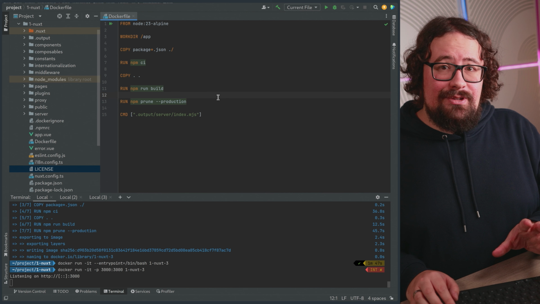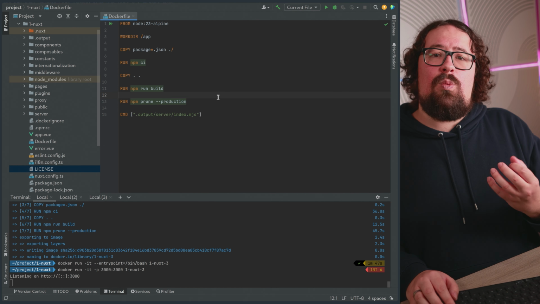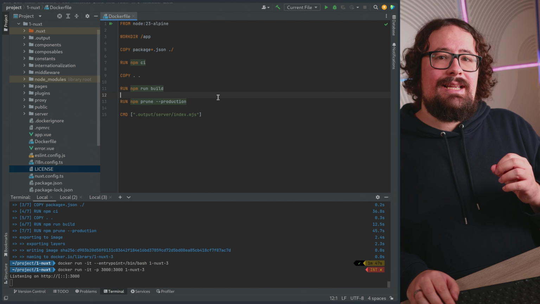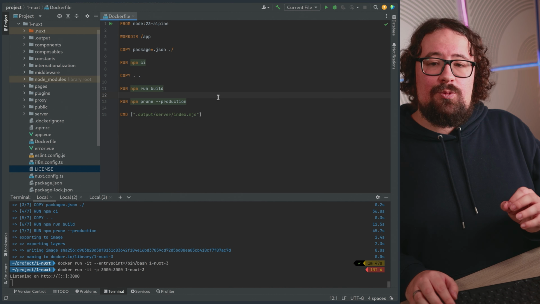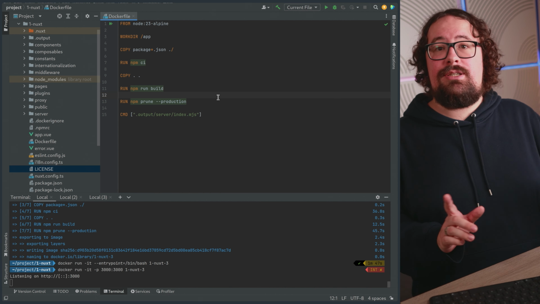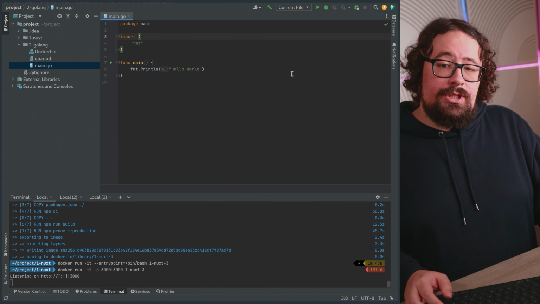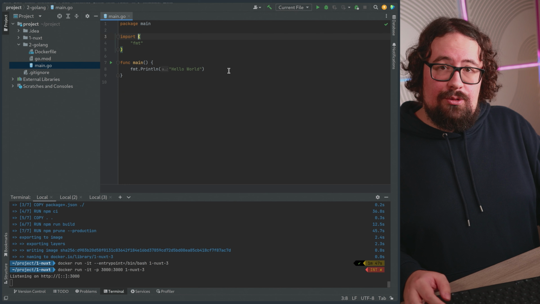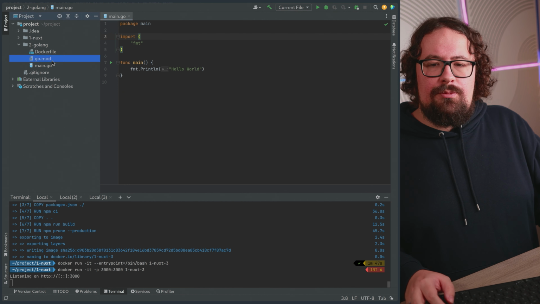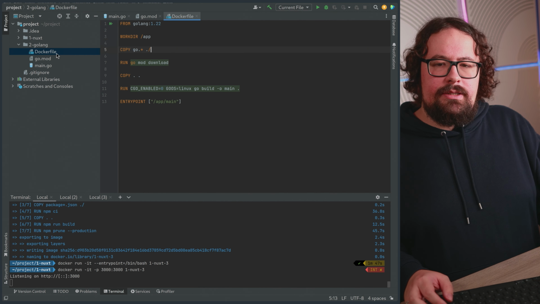Now, we can make this even smaller, but before we do that, let's take one step back for a moment and let's learn some fundamental concepts which are important before we proceed, right? So I have a very simple Golang application here. Very simply, all it does is just print hello world. Very simple. We have a Go mod, it's pretty empty, and I've made a very basic Docker file for it.